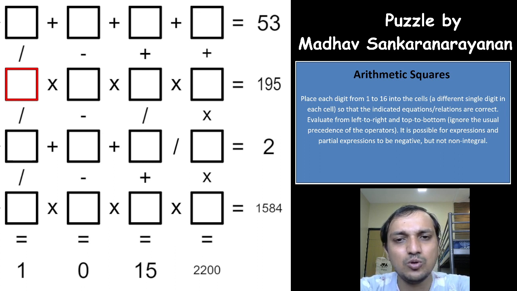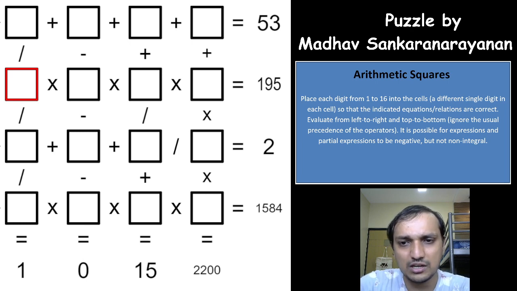Ashish here, and today I'll be covering a puzzle genre called Arithmetic Square Puzzle. This puzzle comes into the casual puzzle category, and it was featured in the recent Puzzle Ramayana contest authored by Madhav Sankaranarayanan. I really thank the author for giving me an opportunity to cover it on our channel, and the contest is over now.